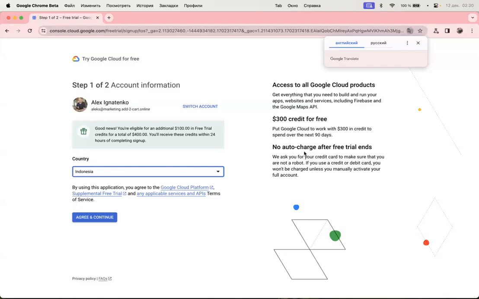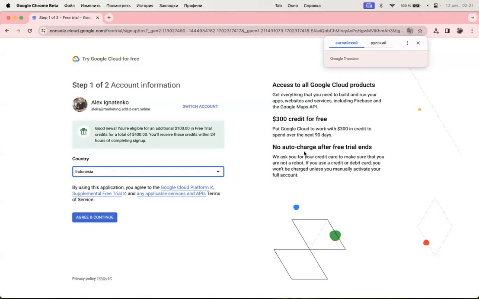It's totally free, and you can set up the GA4 to BigQuery export in the sandbox and just work in this environment without spending any dollars on it.